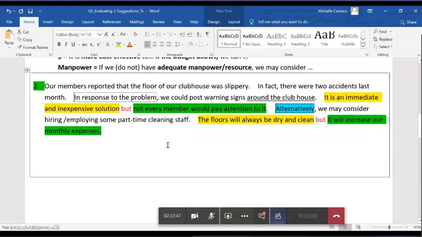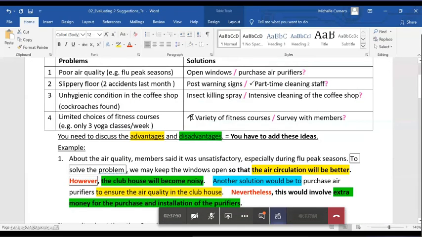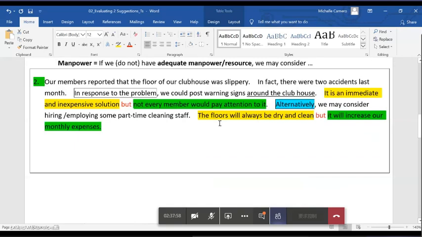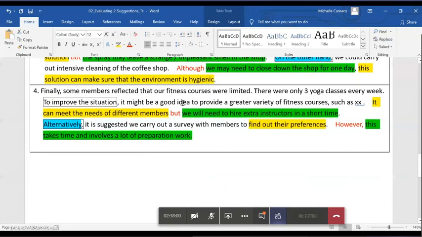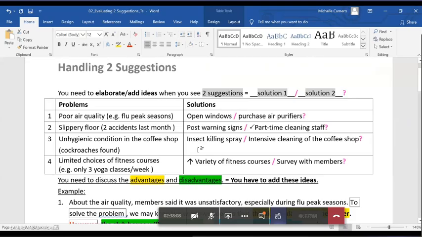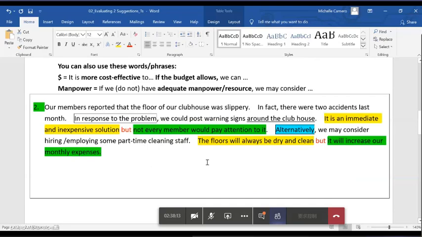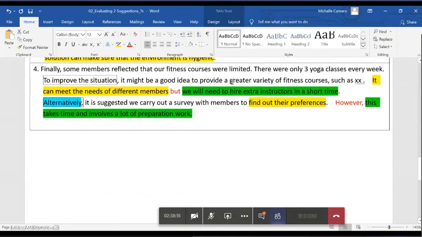Okay, and then remember we talked about the verbs. Let's see how they turn this into a sentence, and what verb did they use here. So for that arrow, it said a greater variety. Okay, so that's how they changed that into a word. They changed this right here into greater variety. And then for the survey, they used it like a noun, and they added the verb carry out. So they added this word.